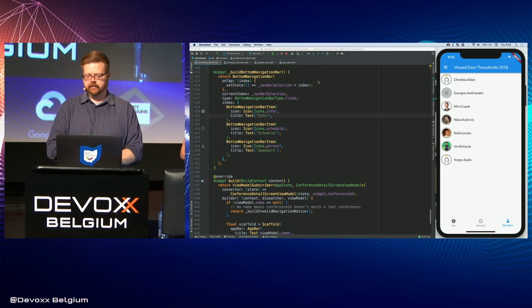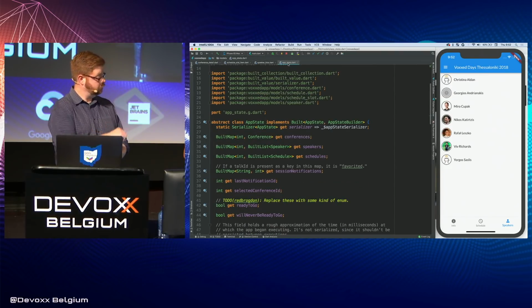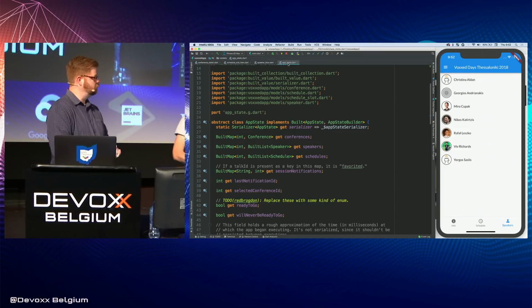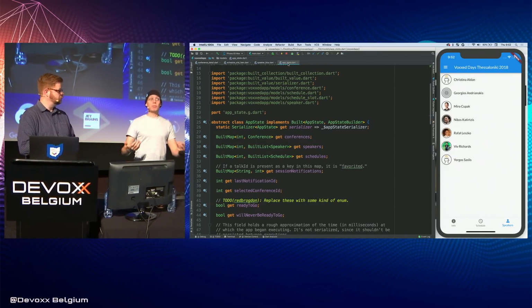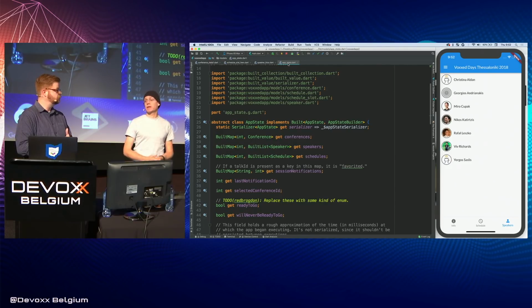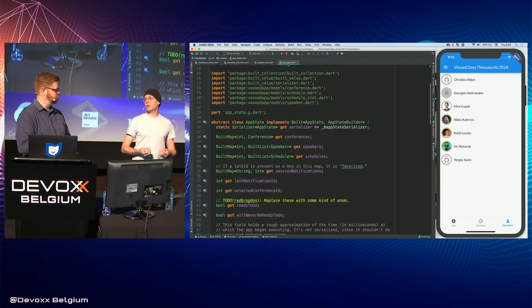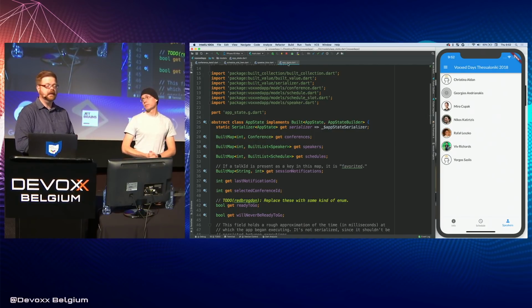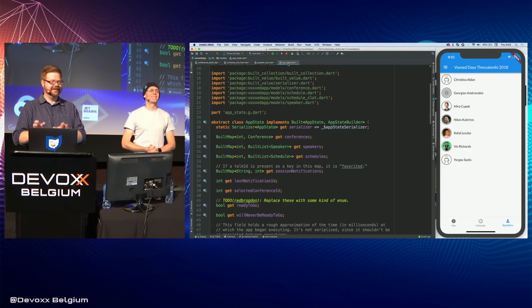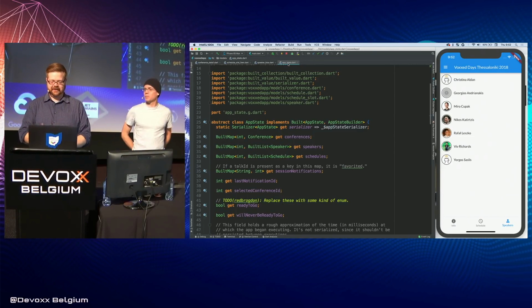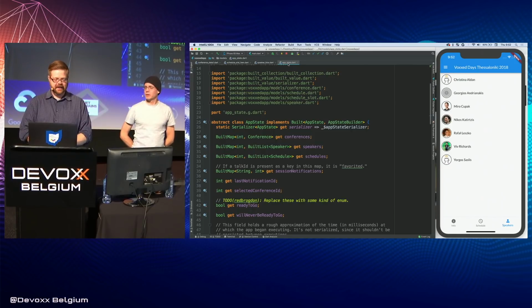So we have an iOS simulator running here with the app live. This is in debug mode, so it's running in a virtual machine. We could have the Android emulator running here. We could have physical devices plugged in. We could actually have multiple devices plugged in if you want to do both iOS and Android at the same time. So again, we've tried to make this as flexible as possible in terms of what platform you want to work for or with both at the same time. Yeah, if you're designing UI and you want to have the largest possible device and the smallest possible device running at the same time, that's actually quite handy, and you can totally do that.